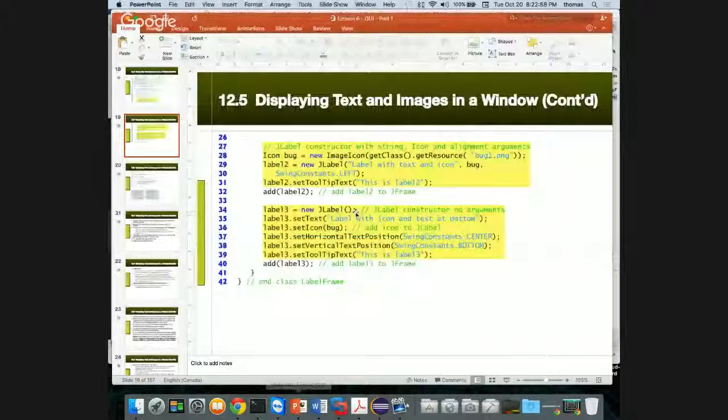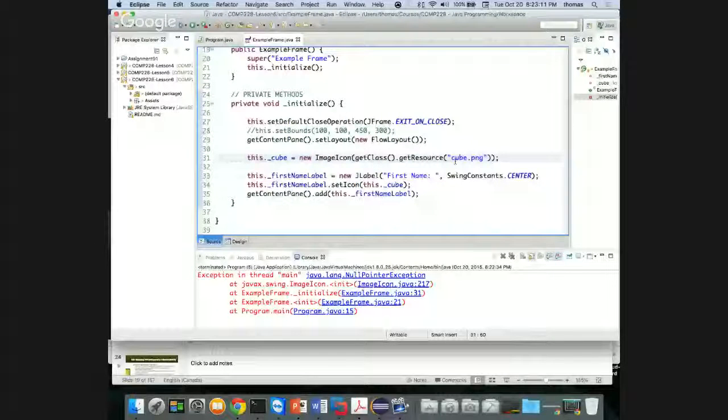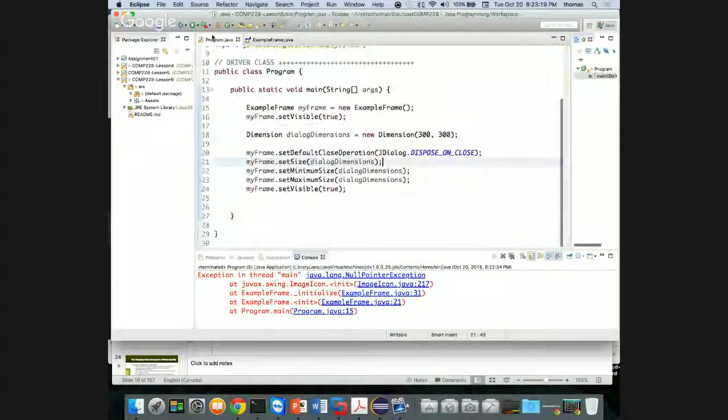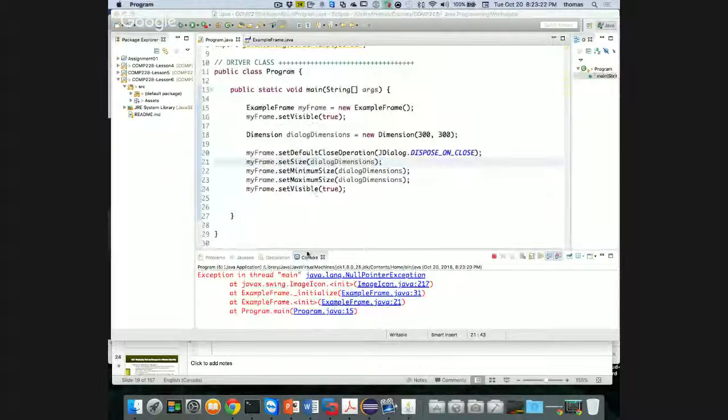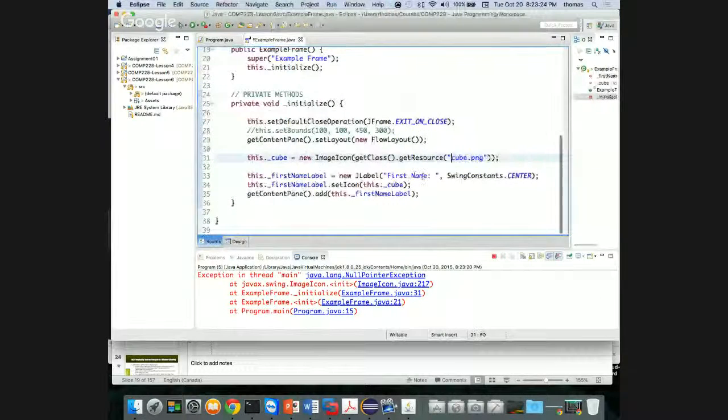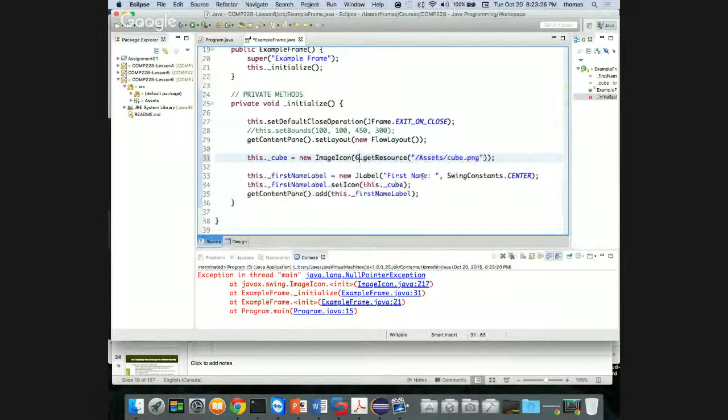And unfortunately, because we're using getClass inside of a class, we're not able to use this cube.ping object, but I'm wondering if I was to put in the path, which is this, right? Would that work if I did this? And no, it doesn't. So let's go back and undo. The great thing about this is, okay, so redo.